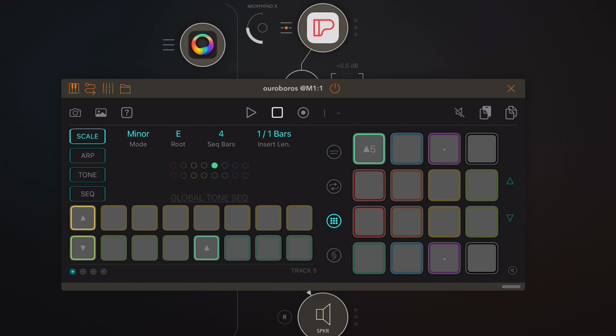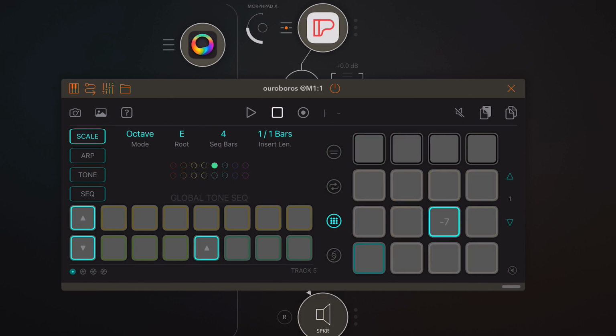And so much like the advanced ARP mode, you can use the keypad on the right side to select the tone shift steps, but the top 8 represent a shift of up to an octave, and the bottom 8 a shift of down an octave. Of course, depending on your scale and how many keys are in an octave. You'll see a different view if you change it to the octave mode, because we have to deal with 12 instead of 8. You can use the arrow keys on the right side to shift it down further an octave. You can go up to 8 octaves below, letting you get wildly dramatic transformations from what you originally had.